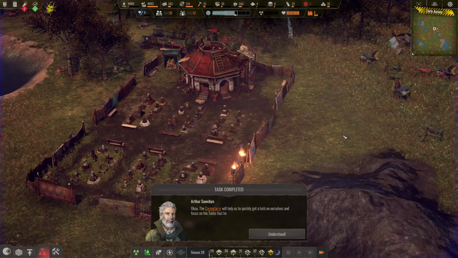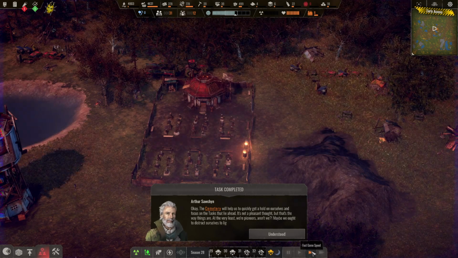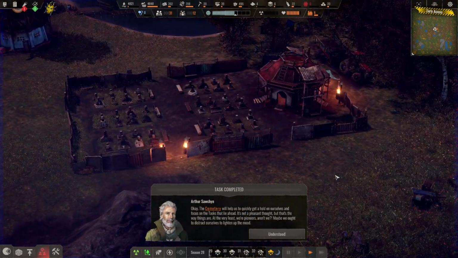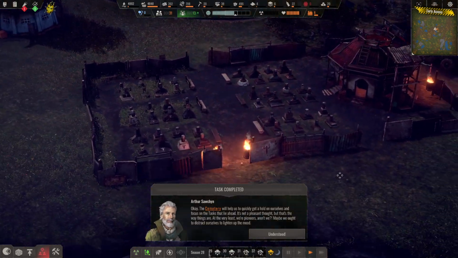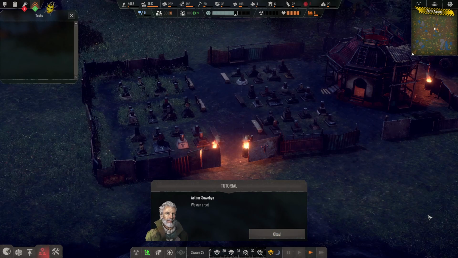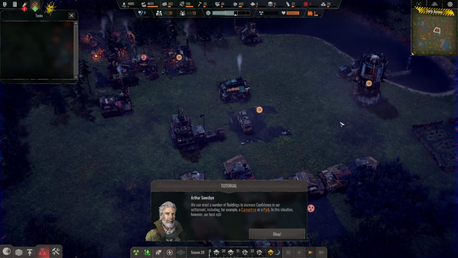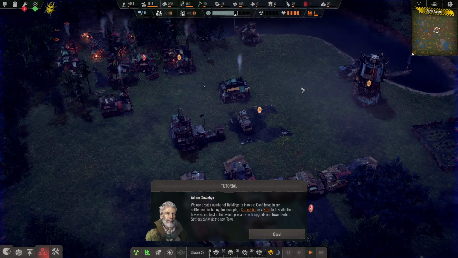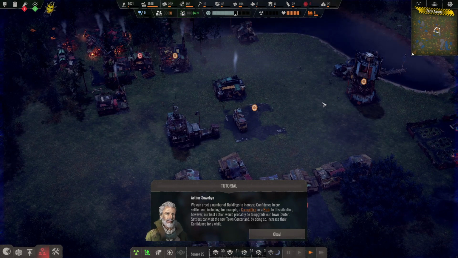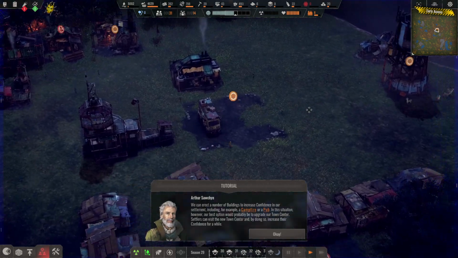The cemetery will help us to quickly get a hold on ourselves and focus on the tasks that lie ahead. It's not a pleasant thought, but that's the way things are. At the very least, we're pioneers, aren't we? Maybe we ought to distract ourselves to lighten up the mood. We can erect a number of buildings to increase confidence in our settlement, including, for example, a campfire or a pub. In this situation, however, our best option would probably be to upgrade our town center. Settlers can visit the new town center, and by doing so, increase their confidence for a while.